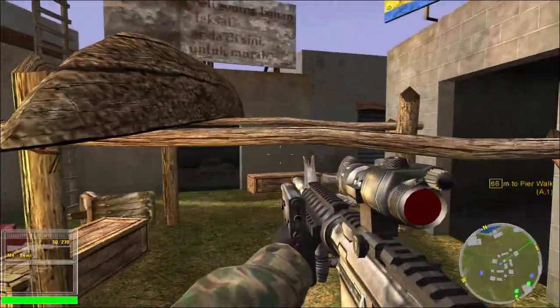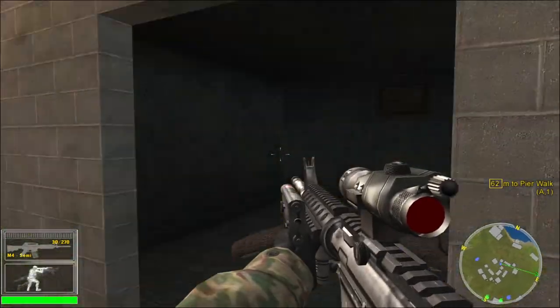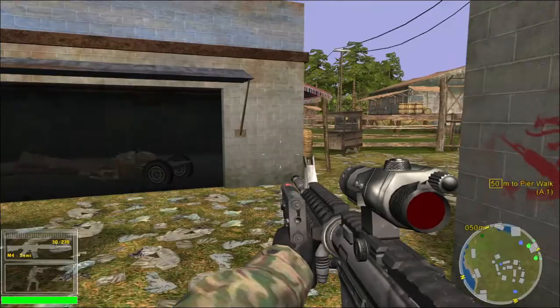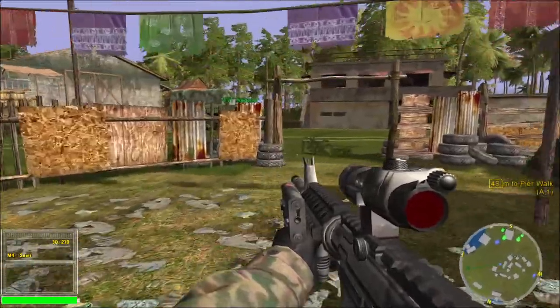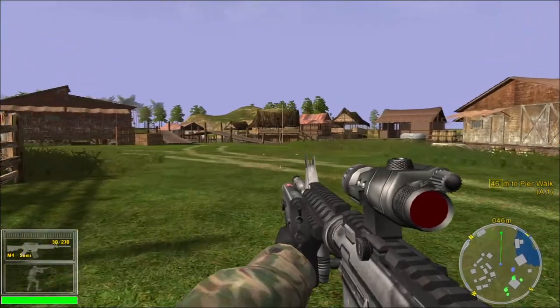Pressing Z will put you in the prone position. This is the best position for stability and firing accuracy, but the worst position for quick mobility. If you want to practice climbing ladders, there's one leaning against the market building. If you walk straight towards it, you'll attach automatically.